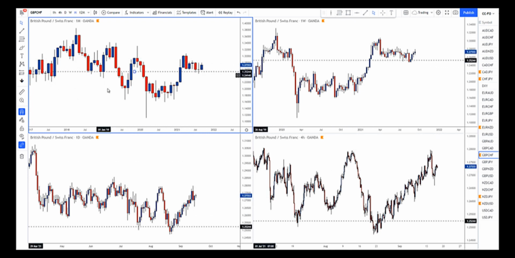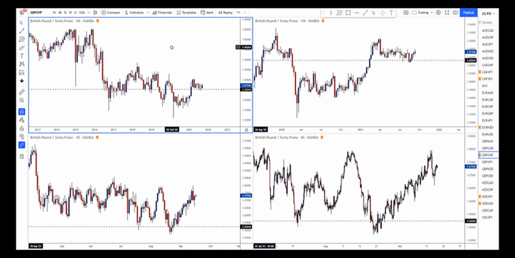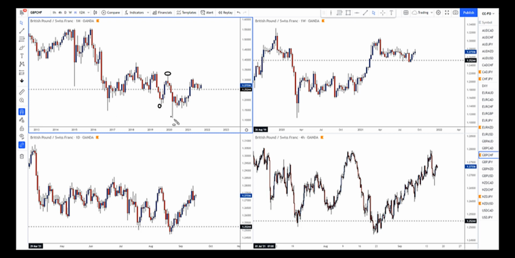So now you need to see what is the bigger picture for this pair? What is price doing? The problem with this one, based on the advanced market flow, is that when we left this area, we actually managed to make a lower low. And if I'm not mistaken, this is what I refer to as the Corona candle. Yes, this is the Corona candle. That's where the pandemic broke out. If you go to the month of March 2020, all the candles look very messy. So lower high, lower low, and now we are making another lower high. So technically this is down.